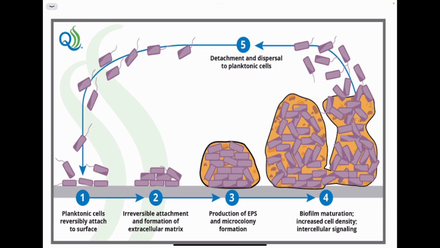The third stage is production of EPS, that is extracellular polymeric substances, by the bacteria, and formation of the microcolony. Now this EPS consists of 97% water, then 2% we have proteins and various enzymes, and less than 1% of DNA and RNA. And this EPS is secreted by the bacteria itself, which are present within the biofilm. And the fourth stage is the maturation of the biofilm, right? There is increased cell density and there is intercellular signaling which is happening at this stage, right? And the last stage is the dispersal stage or the seeding stage, right? Now here we can see there is detachment and dispersal of the planktonic cells or the free floating cells.